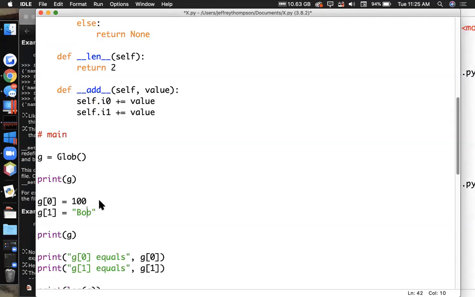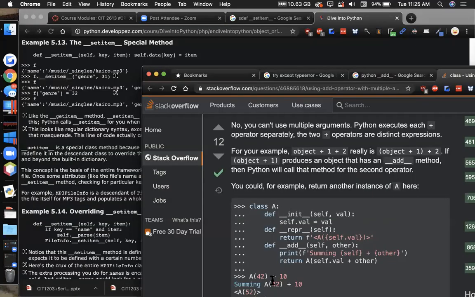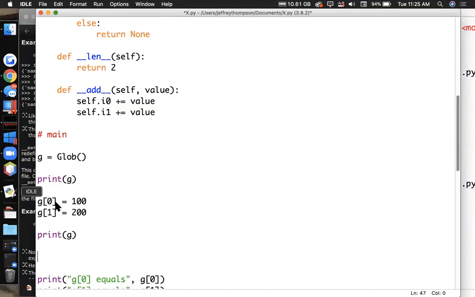So let's change these so that instead we're passing in two values, like that. And then we're going to add G plus 10 to it, and then print out G again.